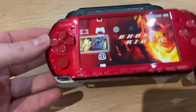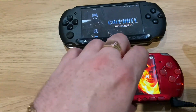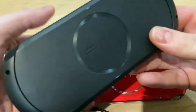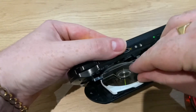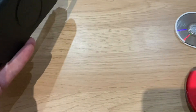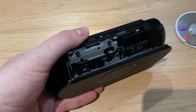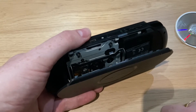Weight-wise, a tiny bit more, but that's no bad thing. When you flip them over, the E1000 has the whole back panel rather than a standard UMD door. To open it, you simply pull it like normal, take out your UMD, and there is your battery — only a tiny 800 mAh battery, as opposed to the standard 1,200 in the 2000 and the 1,800 in the 1000. However, according to the internet, that will give you the exact same amount of playtime as the batteries in the other consoles, technology moving on and becoming more efficient.